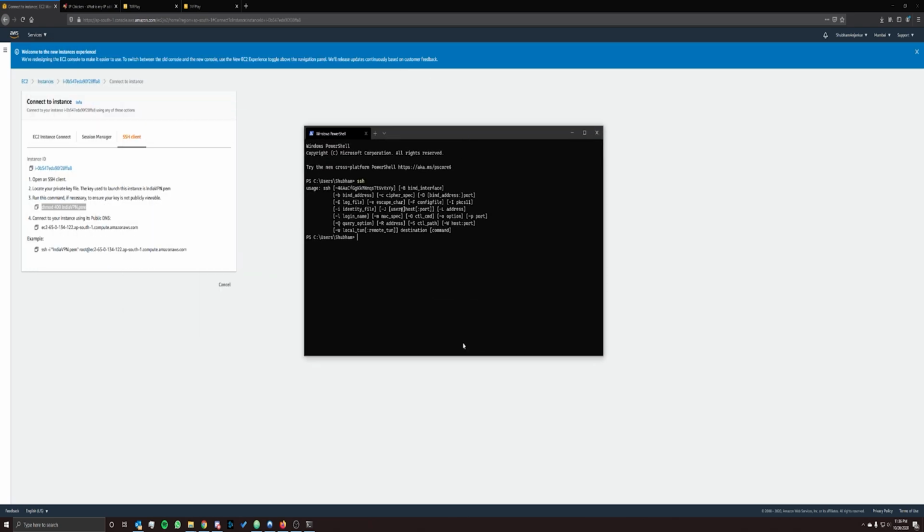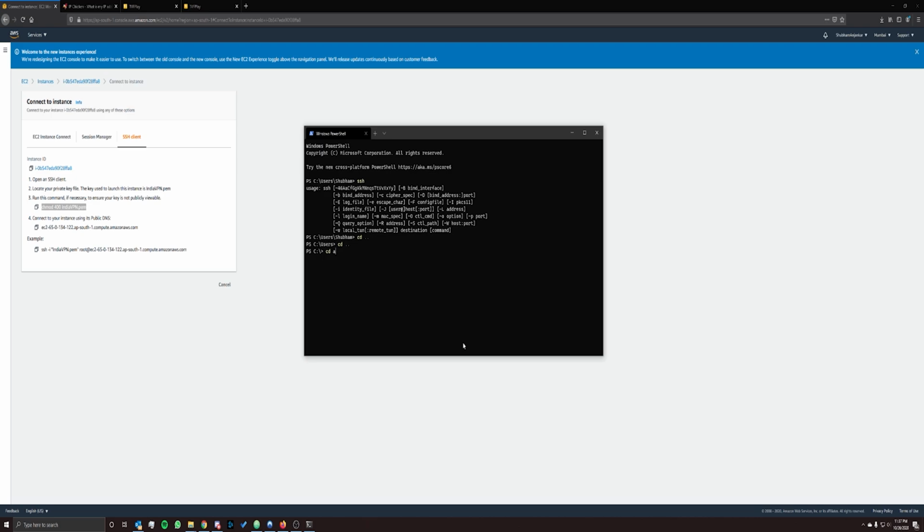So in this case, we are in my root directory, so we need to go to the folder where we have downloaded the key file. In order to do that, we use the change directory command, that is cd and two dots, which takes you one directory above. Do it again. You're in the main C drive, and now if I hit cd and type the folder name, I know my folder is called AWS keys.